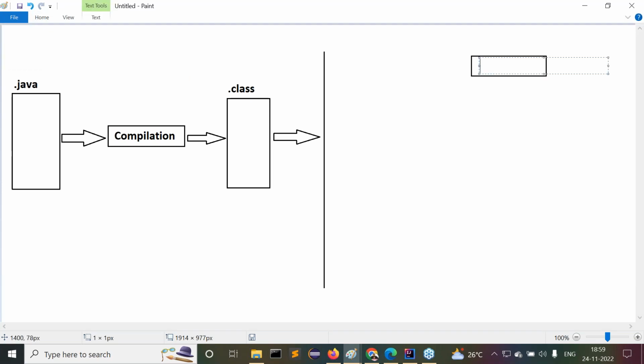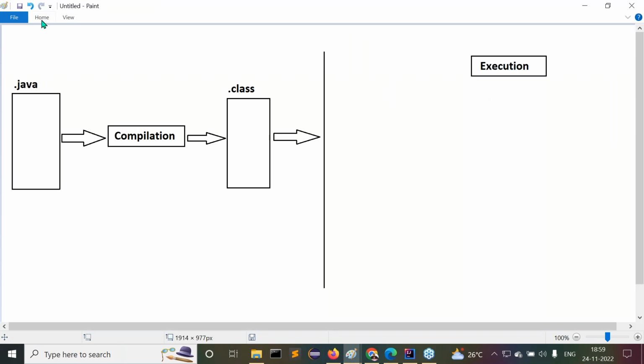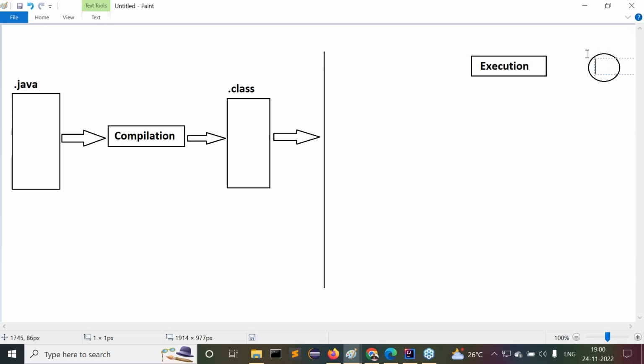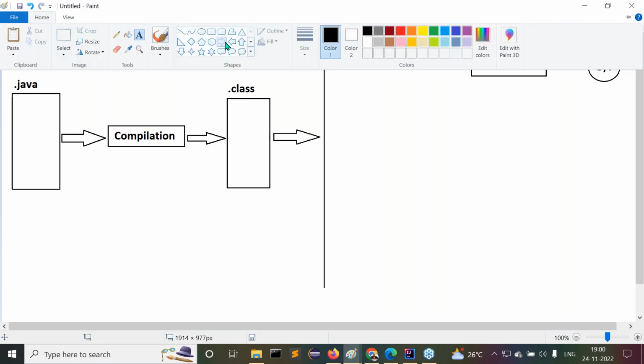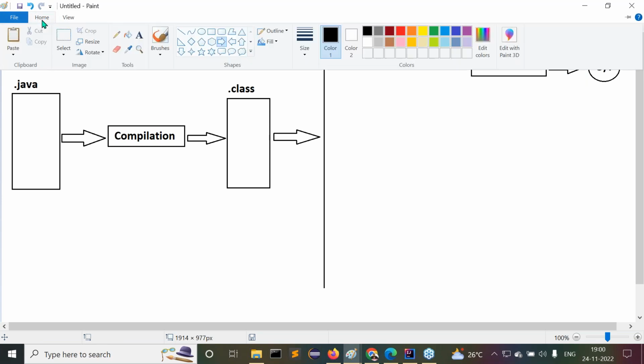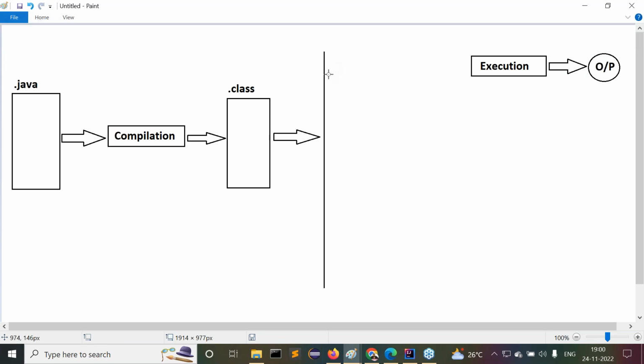This is one time execution, and after that we are able to get some output. This is one time.